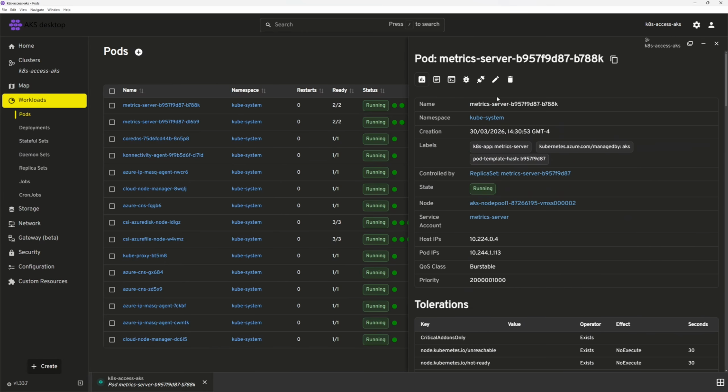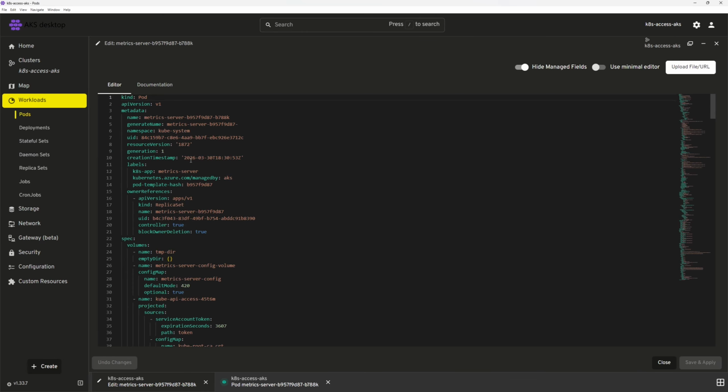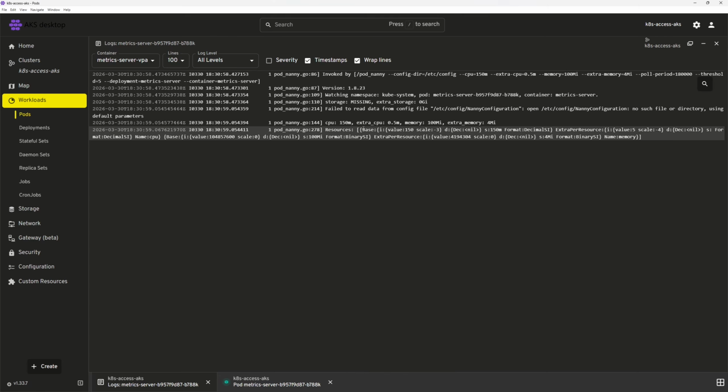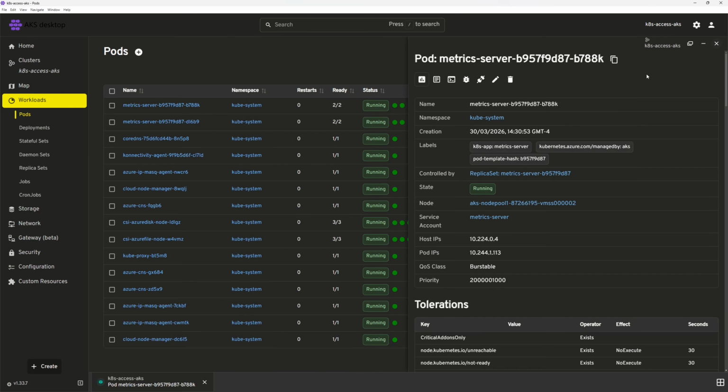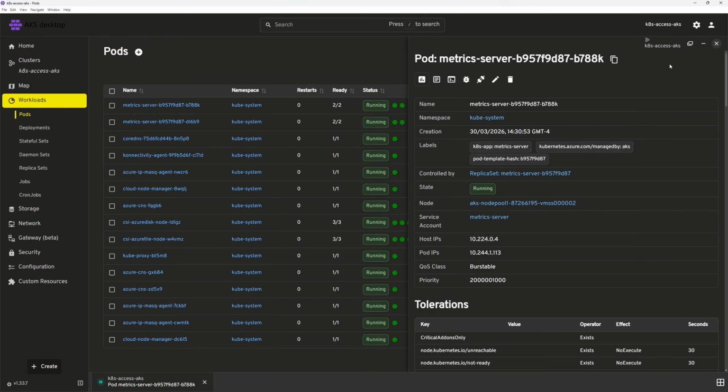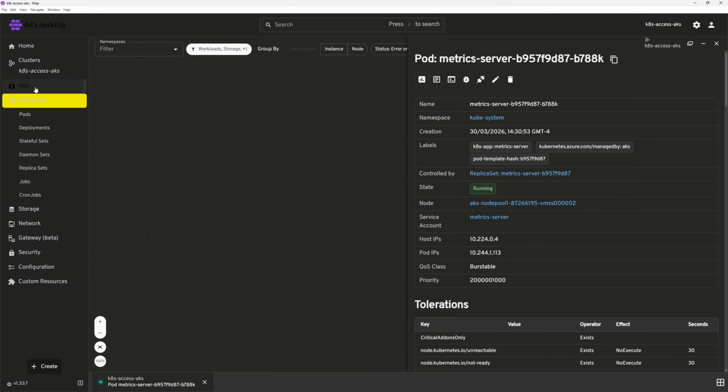Then I can also take a look at the YAML file so I can see the configuration. If I close this, I can also open the terminal or show any logs. I don't have to know any commands. I can just click around and explore what I have going on in my cluster. What's also great is we have here this map.